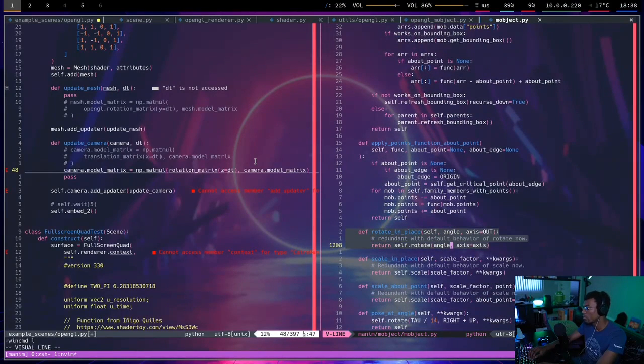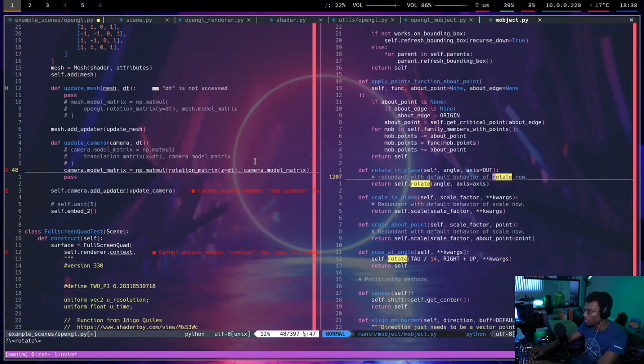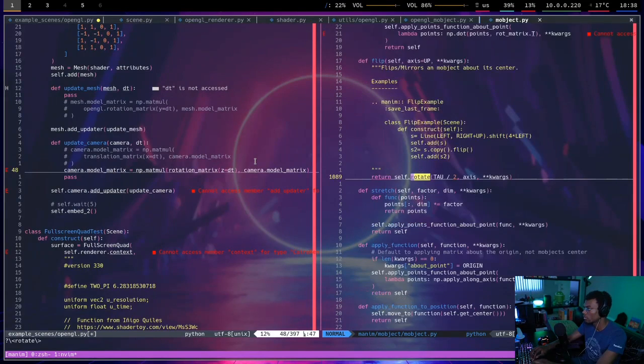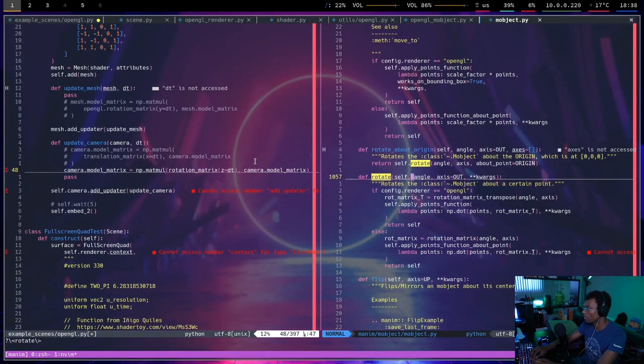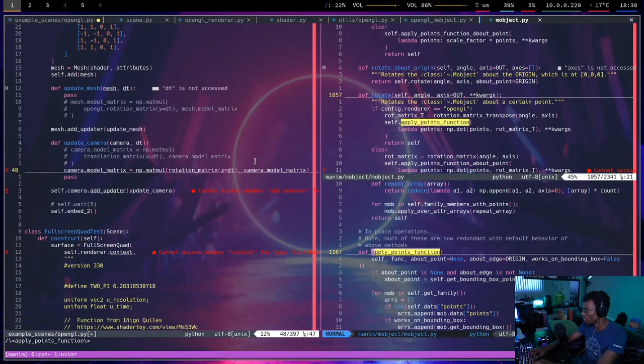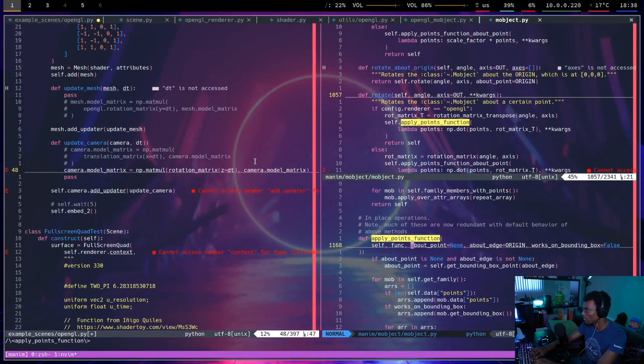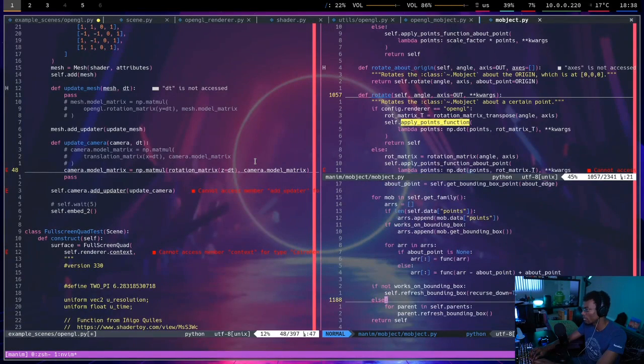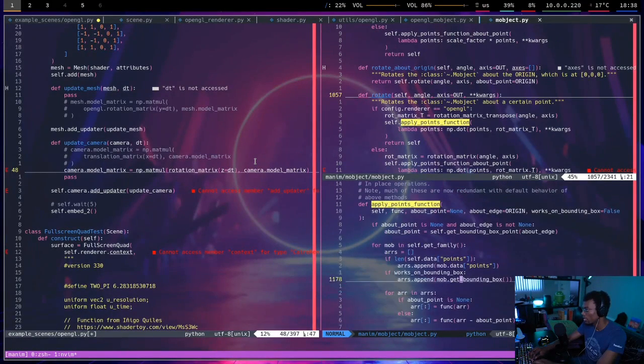I guess rotate in place is the one that does it in place by default. And otherwise, if you do def rotate, you can add an about point argument that goes to apply points function, I guess. Then you can pass this about point and this about point.